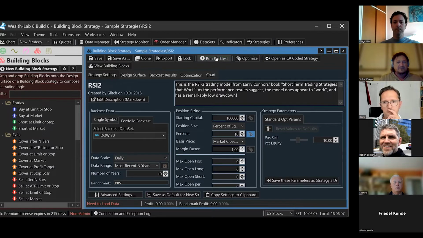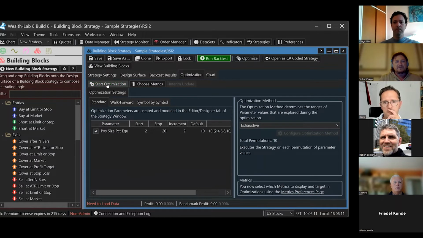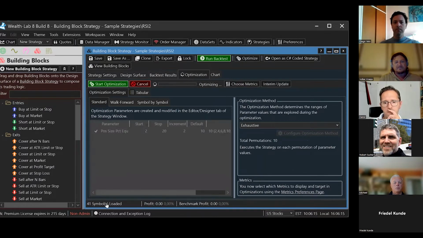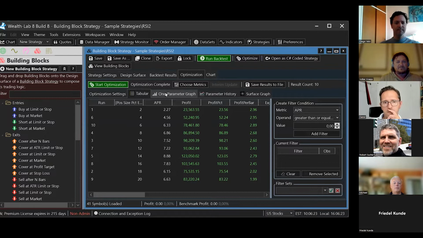I have no idea how this strategy is, but I'm now running the optimization of this strategy here. And you can see sometimes you see funny symbols there. That was quick, very quick. And you should see the optimization results now. Here we are. The position sizes that we optimized are between 2 and 20, obviously.